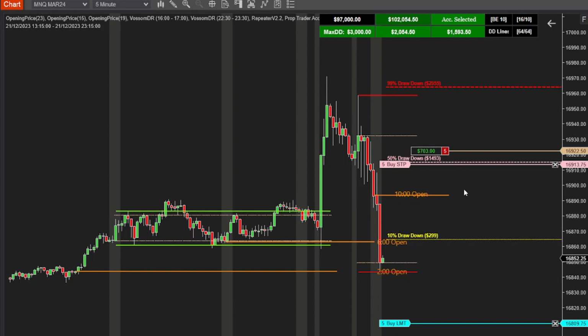So that is one of the key things to keep in mind, where if you do not have this indicator, this hidden drawdown will be the killer, especially since a lot of people play with the mini contract, which is much higher in value compared to the micro contracts that I'm currently playing with right now.